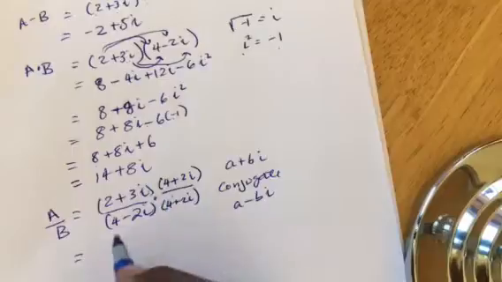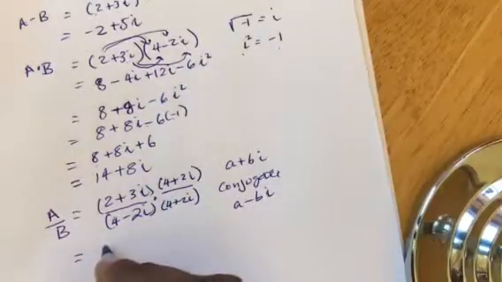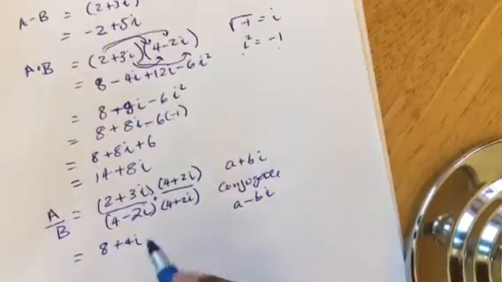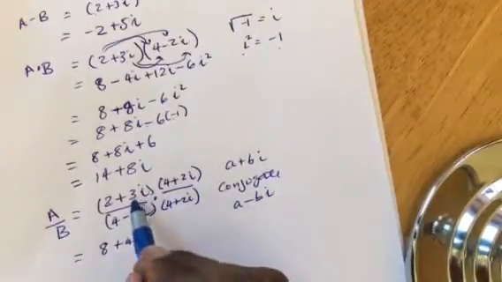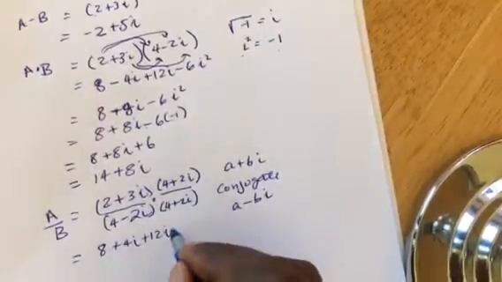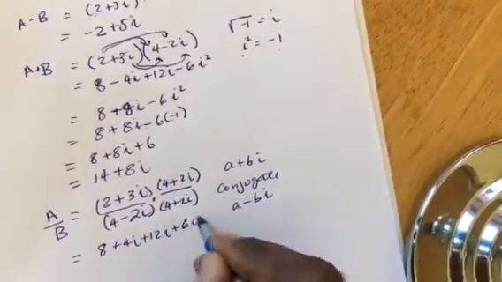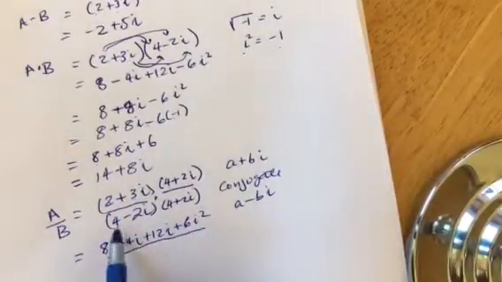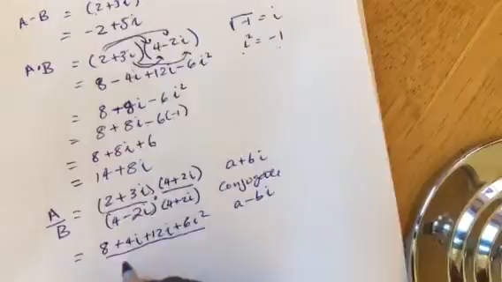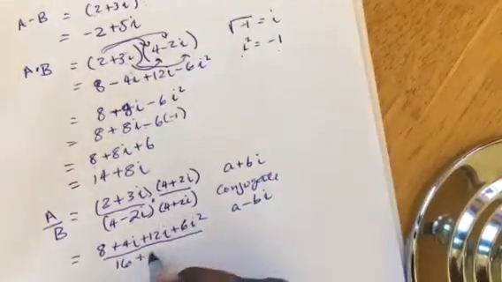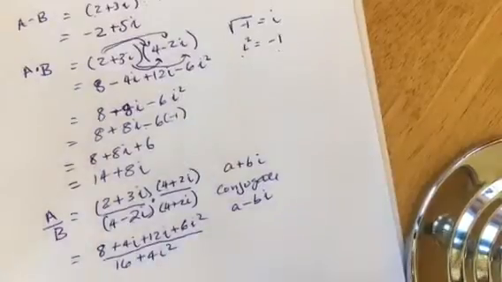So this would be 2 times 4, that is 8, and then 2 times 2i, we'll do the same thing we have done earlier when we were multiplying. And then 3i times 4, that would be 12i. And then the last term, that would be 6i squared. And then the denominator, since this is a difference of squares, we multiply the first and the last. So it would be 4 and 4, that would be 16. Negative 2i and a positive 2i would give you positive 4i squared.